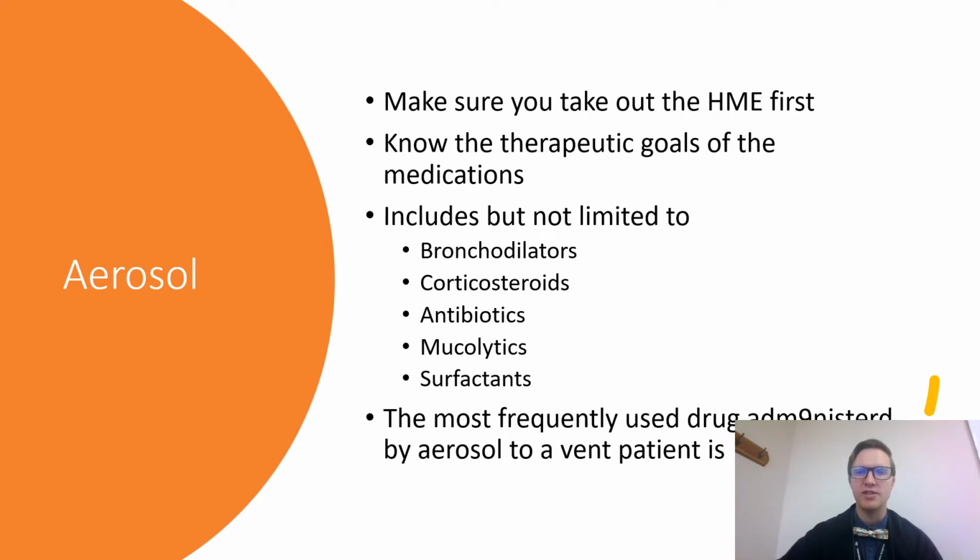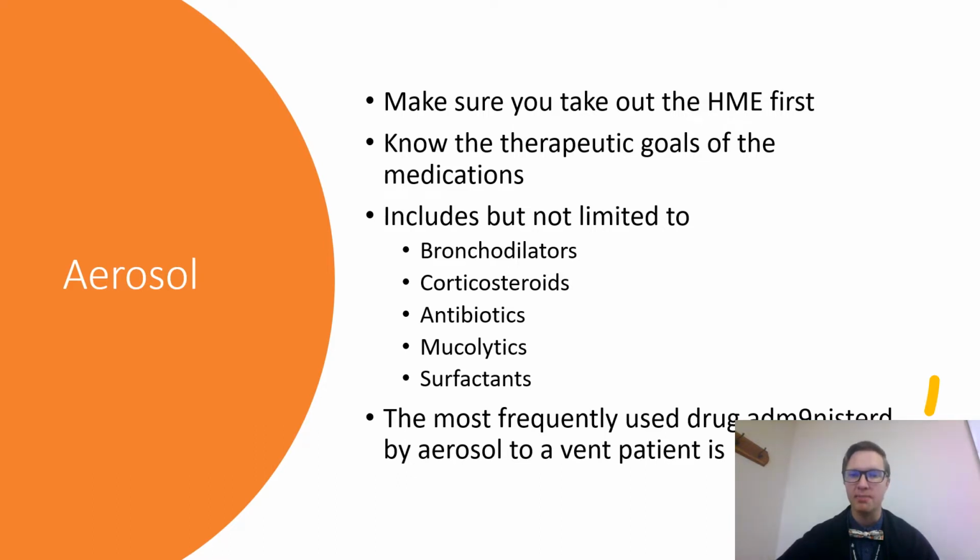When we're looking at doing an aerosol in line with mechanical ventilation, make sure you take out the HME, a heat moisture exchanger, if they have one. The heat moisture exchanger can not only block medication delivery if it's downstream from the nebulizer, but it can also retain some of the medications, and it can eventually cause an occlusion there too. So make sure that the HME is taken out if there is one, if you're going to nebulize anything through that circuit. So that's a big point.